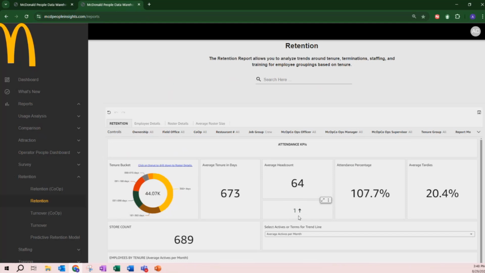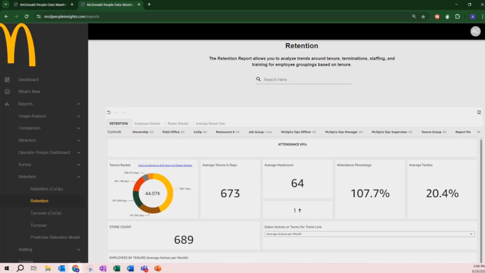Now next, you'll also see attendance data. The attendance percentage shows actual shifts worked over shifts scheduled, which can exceed 100% if employees pick up extra shifts besides those that they're scheduled. The average tardies indicate the percentage of shifts where crew members clocked in late by 1 minute or more. Keep in mind that in this report, you cannot change the default setting from 1 minute. However, the attendance report is far more comprehensive and allows users to adjust settings to reflect your organization's policy.